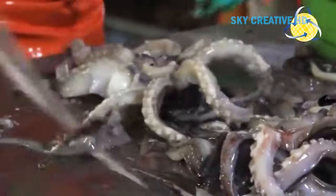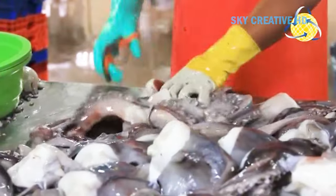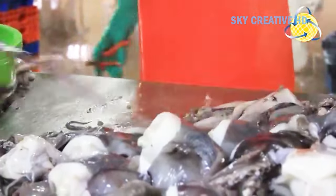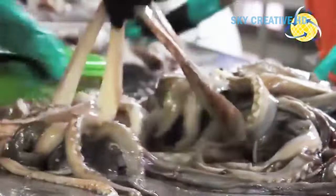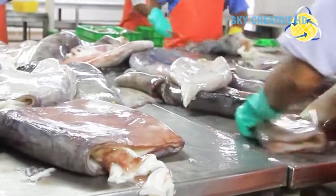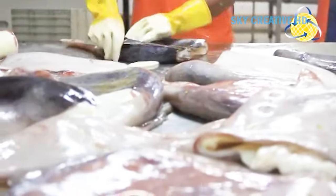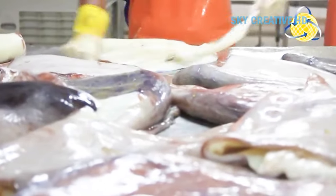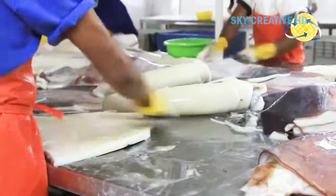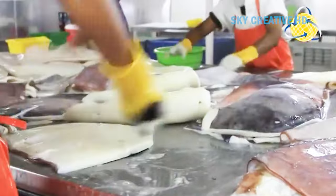For whole squid, the heads, viscera, and ink sac are removed. The mantle and tentacles are cleaned further. For squid rings or tubes, the mantle is cut into rings or shaped into tubes. The squid are boiled in large stainless steel tanks, which tenderizes the flesh while preserving its flavor and texture. This step is common for products like frozen squid rings or pre-cooked options.